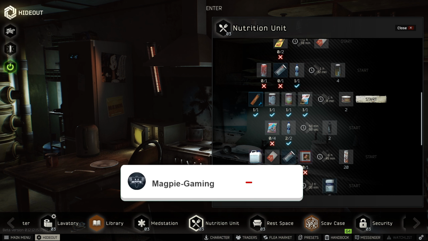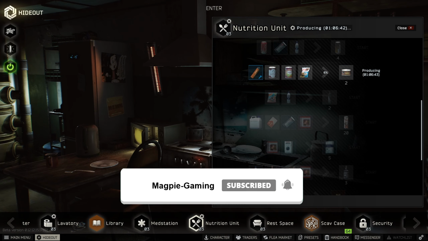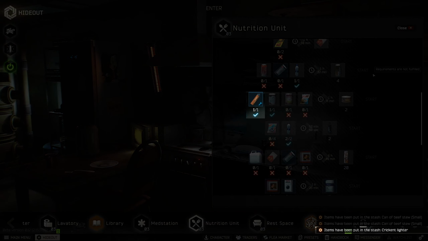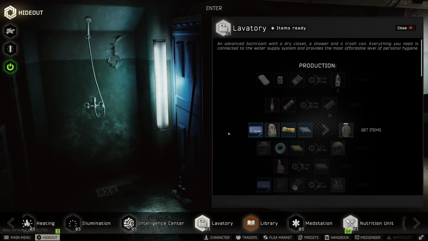I would expect that there probably will be durability on these things at some point. And he also says that these things that have like a multi-use, he shows the screwdriver and the sewing kit, they will become rarer in the game, so they're probably going to command a higher price on the flea market. And yeah, it's a good little addition to the game. I'm really excited for that one.